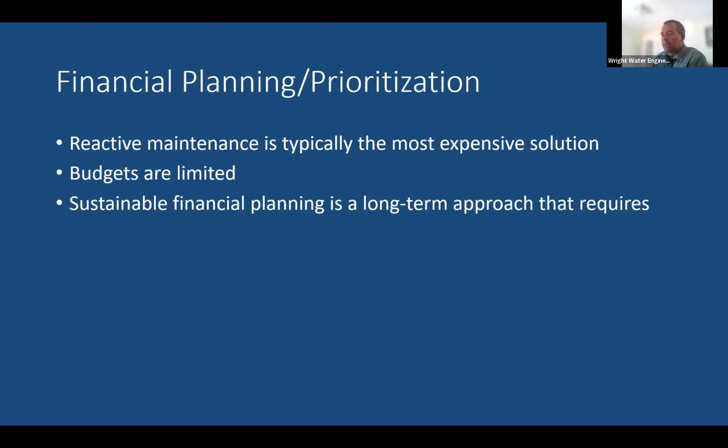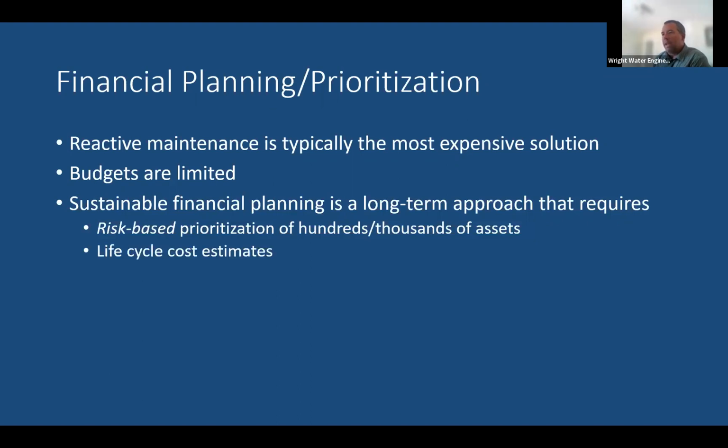We understand budgets are limited, and sustainable long-term financial planning really involves, number one, a risk-based prioritization of all of your assets. We're going to walk through that a little bit and what that means. And then, of course, tracking your life cycle costs and estimating what those might be so that you can make decisions that are going to minimize those life cycle costs.